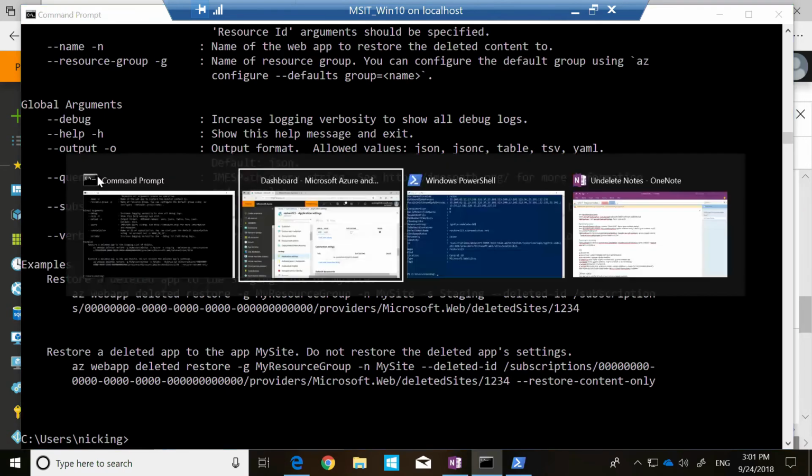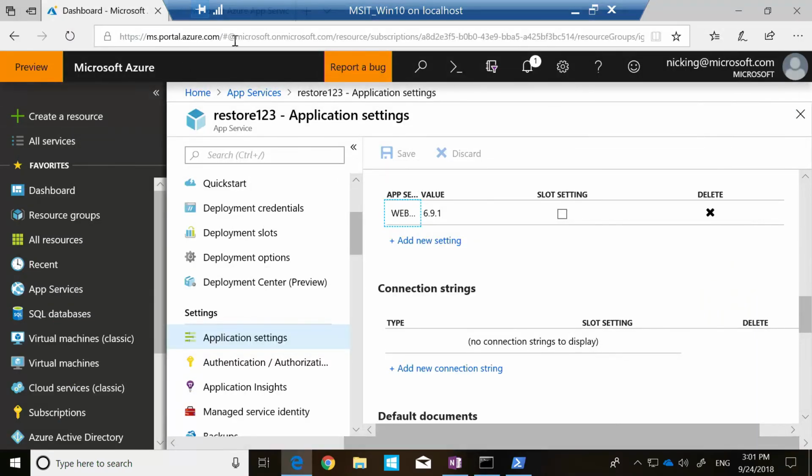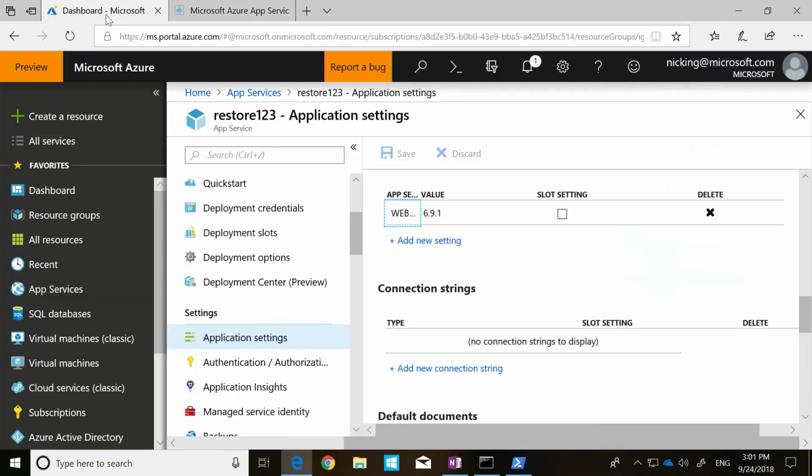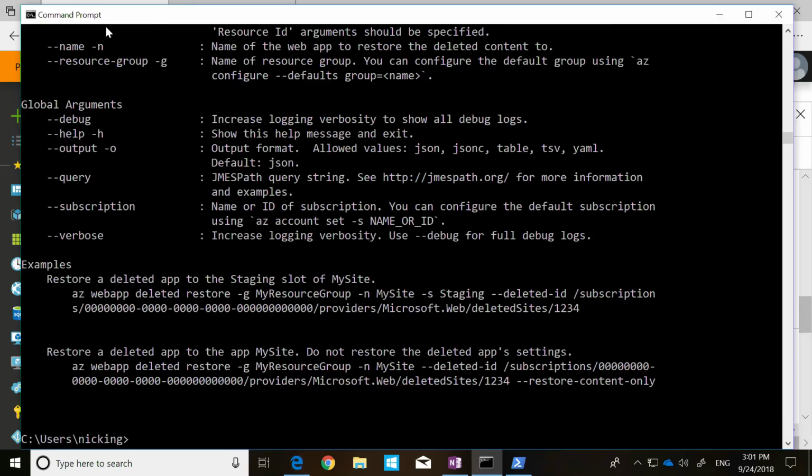Let me check on this app that we just started restoring and see if we've gotten anywhere with it. So I'm going to refresh this. Looks like we didn't get anywhere with that one, but it's okay because I'm just going to use the other app that I have available, and this time it should work. But we do have the app live, which is a step up in the right direction. Yeah, the restore just didn't finish on it.